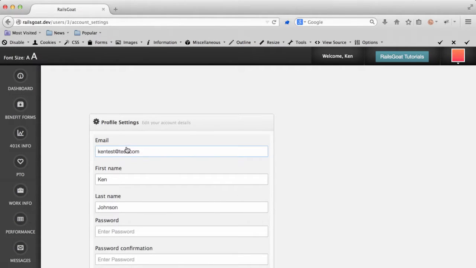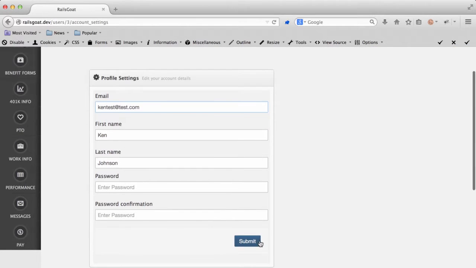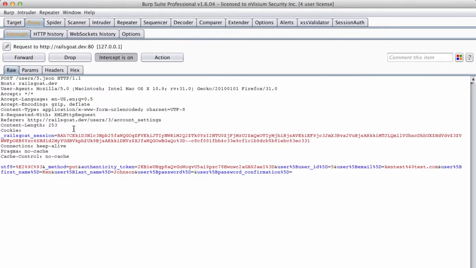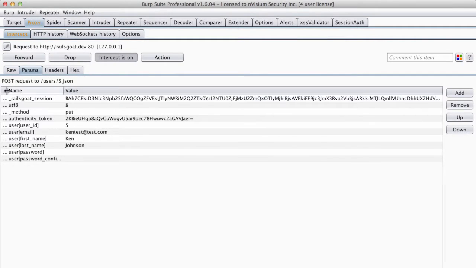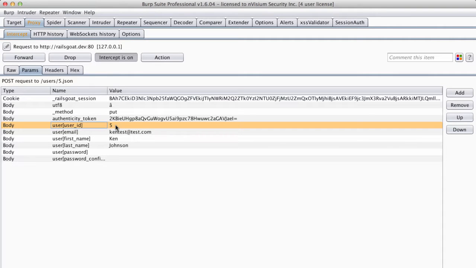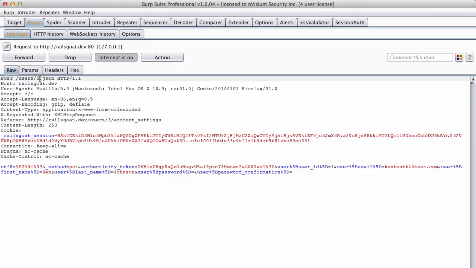We will proxy this request to check for the presence of user controllable parameters that might control access. As suspected, we can see a user ID parameter. Let's change this value to 1 since we can safely assume the first user ever created has the most privileges on this application. Let's not forget this is a RESTful endpoint, meaning that parts of the URL could be used as identifiers as well. Let's change this from 5 to 1.